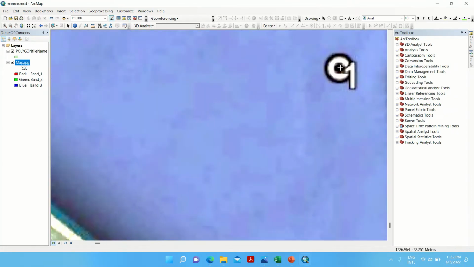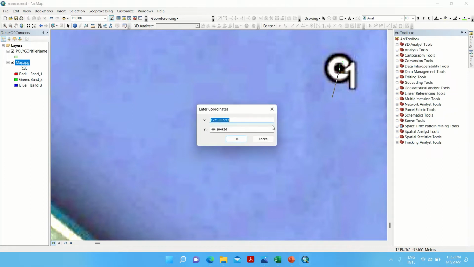Here is the point 1. Left click on it. Then you can right click on it and input XY manually.